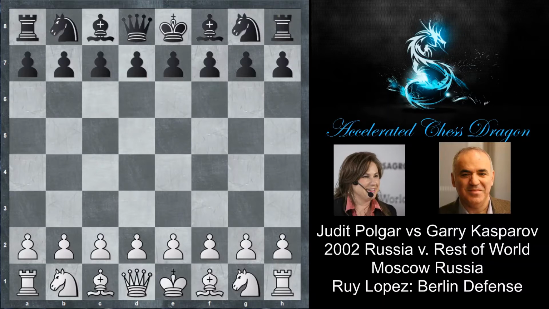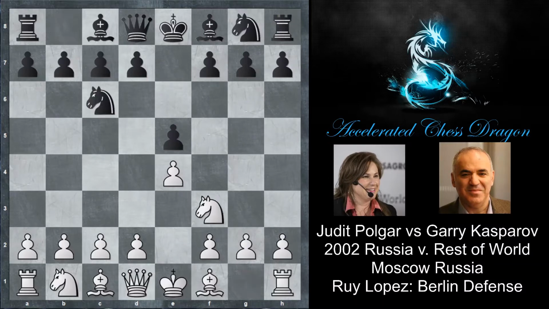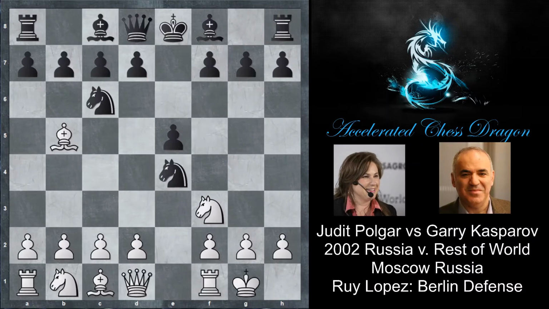Polgar starts by playing e4, and we have e5 by Kasparov. Knight f3, knight c6, and now bishop b5, the Ruy Lopez. Knight f6, castles, and now knight takes e4. And here, Polgar plays the move d4, and this will go into the Berlin endgame, and this was actually used by Vladimir Kramnik to play against Garry Kasparov in the 2000 World Championship, and now Kasparov is using it 2 years later to play against Polgar.